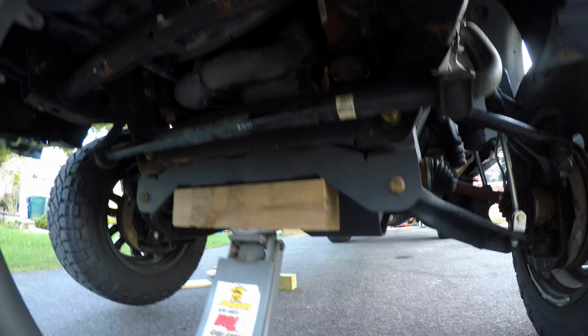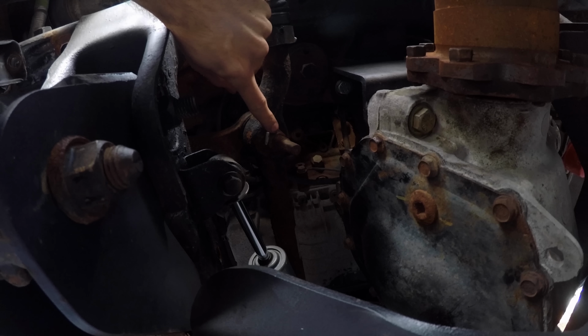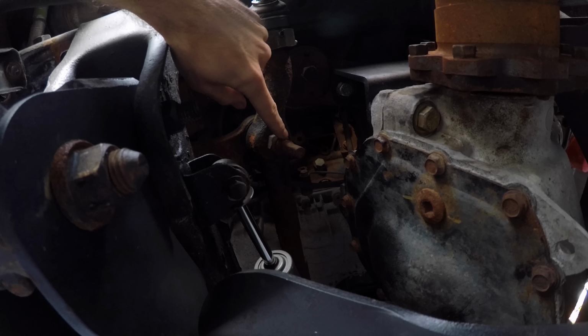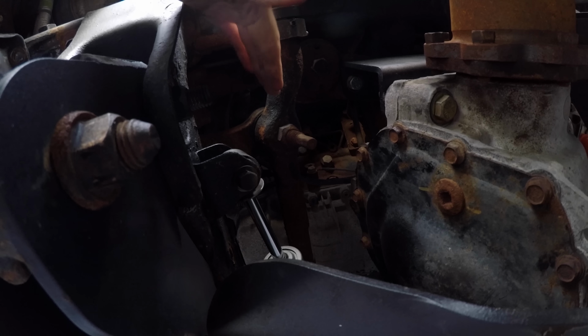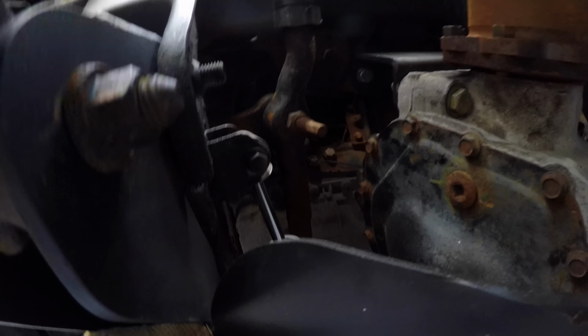But to make it even easier than that, I'm going to get up under here on the pitman arm, on the center link. I'm going to remove this nut and the other nut. Not completely remove it, just kind of loosen it and bring it down a little bit, which is going to make it even easier to raise the rack to get the nut off the pitman arm and idler arm. I'll show you exactly what I'm talking about.